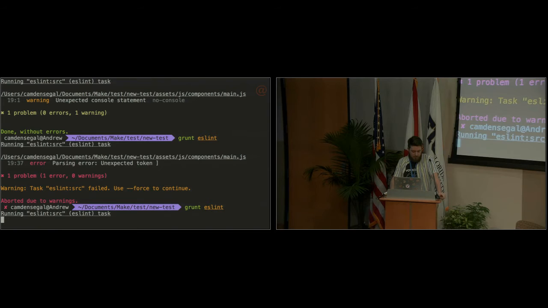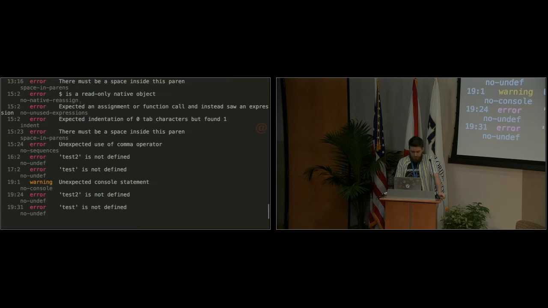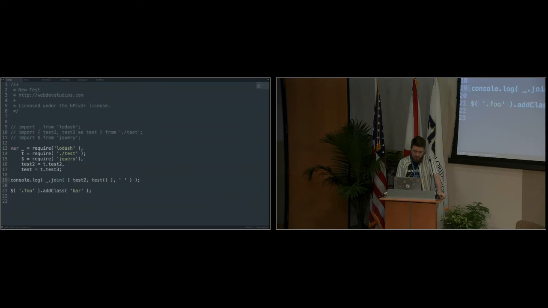Right again, and we should be getting a ton of issues now. These are all the different style issues that don't necessarily break code immediately, but seem like they could be an issue down the line. We've got things like this weird error, which is actually from that extra semicolon. There need to be spaces, and all sorts of different things there. As you read through them, you can go back in here and see, oh, we're missing a space there. Oh, this is a semicolon, and that should be a comma. I think that might be the things that were causing those errors.